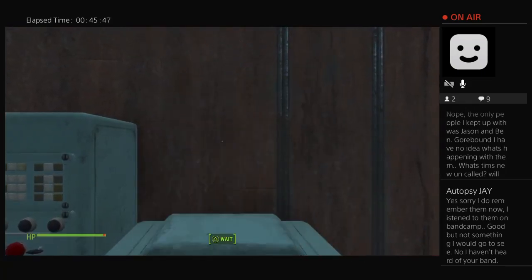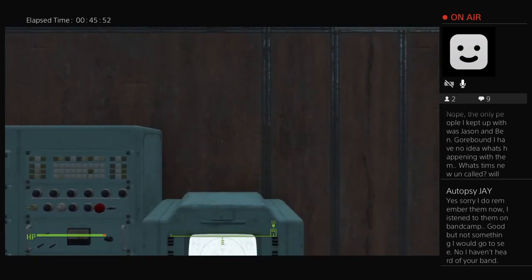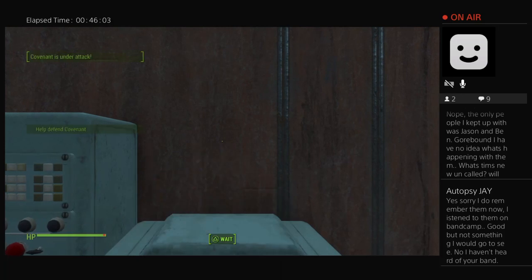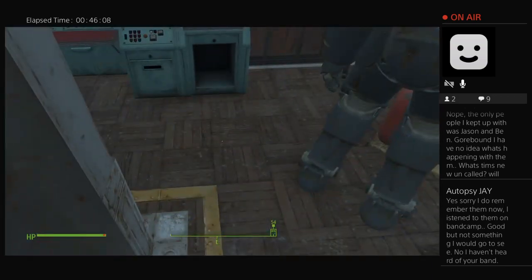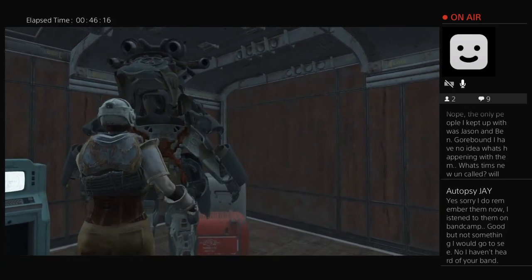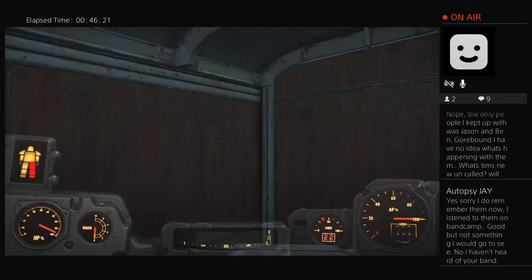What does this do then? Nothing. MQ202 memory den console. Sit. Doesn't do anything. Interesting. Not quite sure what the purpose of that is. Maybe it's something because I haven't got... maybe because on the PS4 version it doesn't do anything. That wouldn't surprise me. Let's have a quick look, see if I can find.